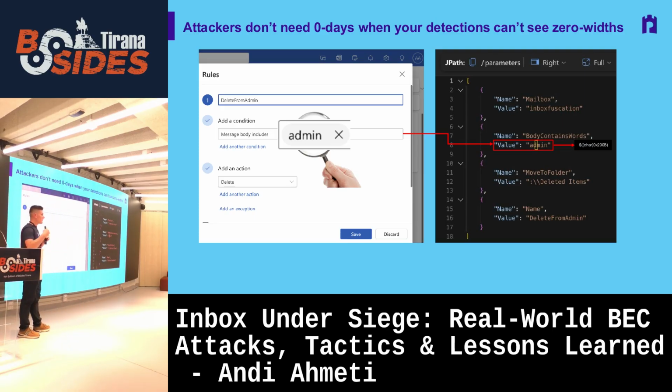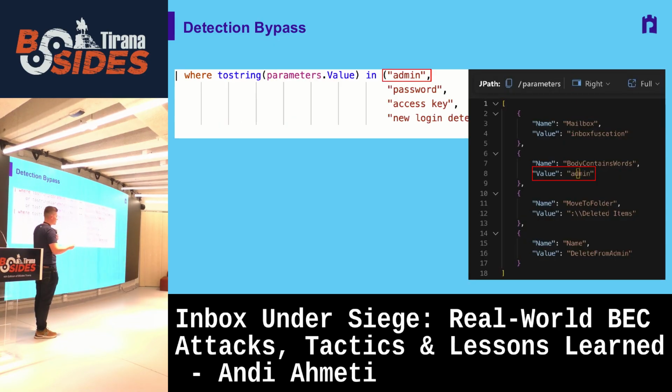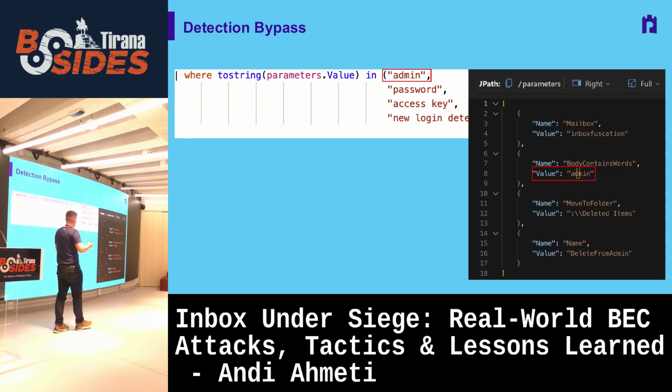The inbox rule would catch that, since Exchange does strip out the invisible character, but on logs, it doesn't show that. It gives us that yellow square bracket, indicating that there's another character over there. And what this does is it breaks our previous detection, which I called low hanging fruit level of detection, because we are doing string literal query matching.